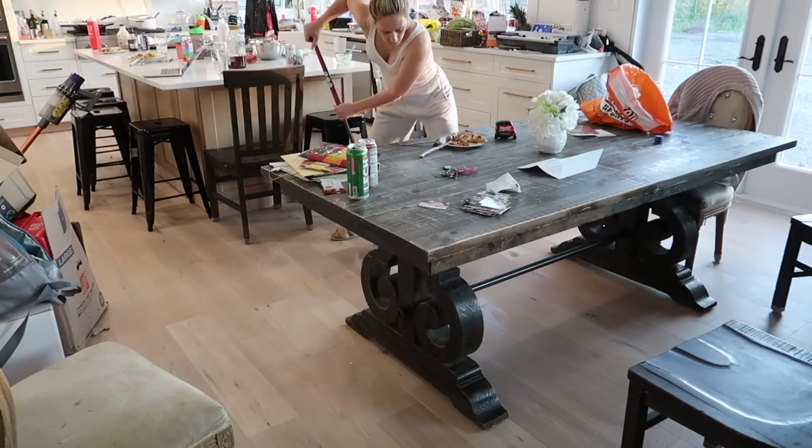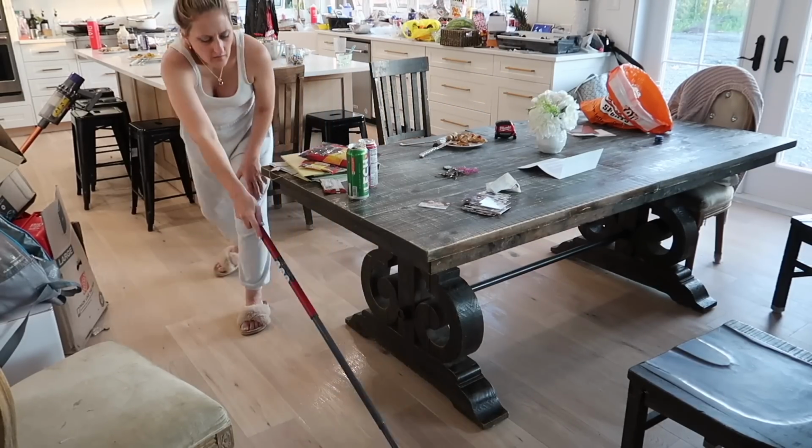Okay, so let's just jump into the cleaning. So this is our eating area here.